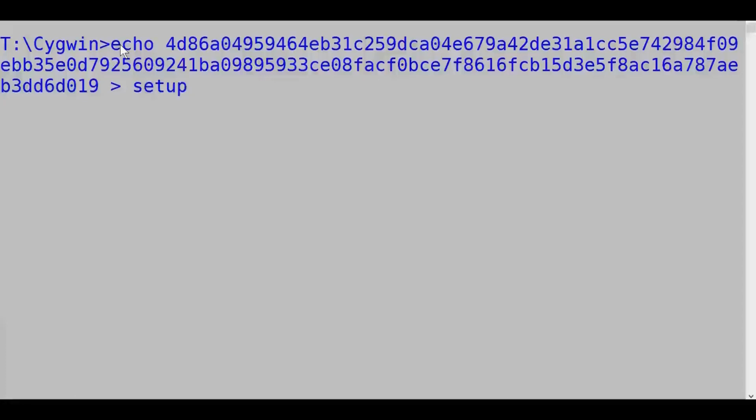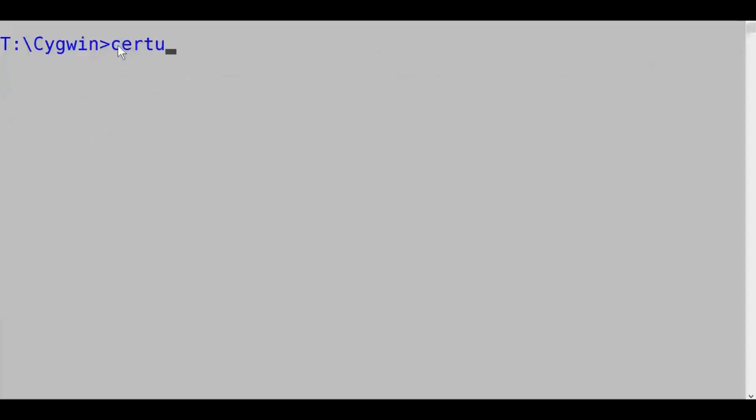In Windows 10, there is a nice utility called certutil, which can compute the hash of any type: MD5 sum, SHA1, which is a 128-bit hash, SHA256, 384, and SHA512.